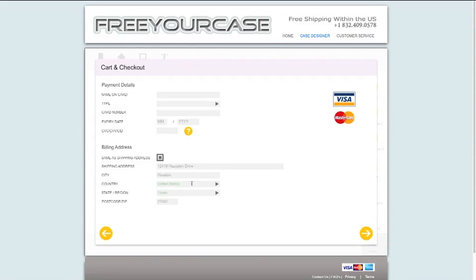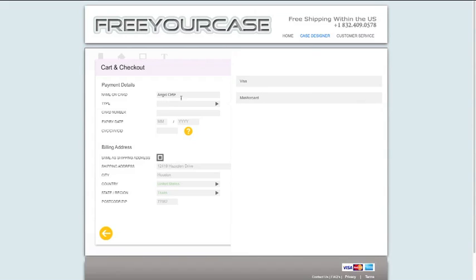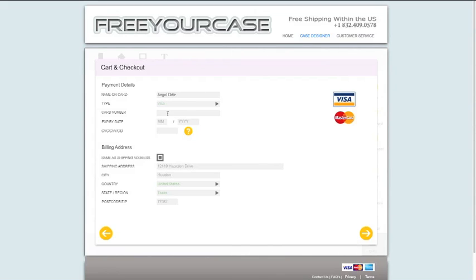And here I'll enter my credit card information. The name of the card as it appears, Angel Ortiz. Then I'll select the type of credit card, either Visa or MasterCard. In this case, it'll be a Visa. And I'll enter my number. In this case, it'll be 16 digits. 1111 1111 1111 1111.